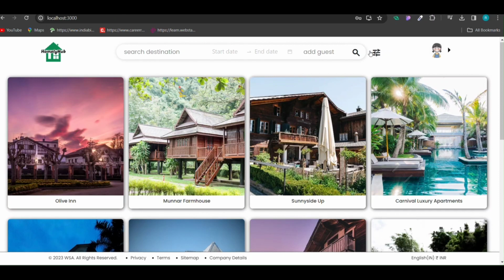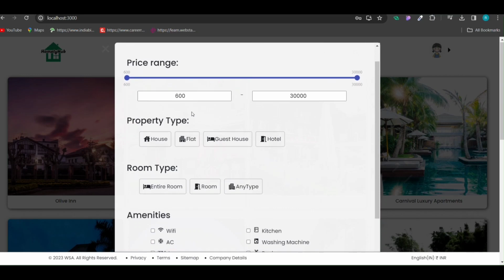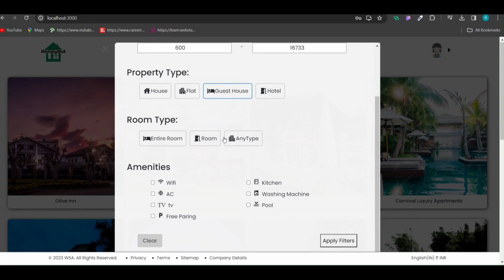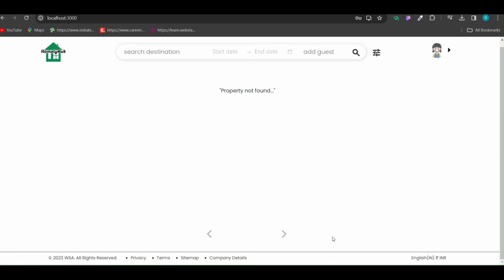Accommodation not available. If you want to search any destination, meaning you want to book for a night stay, you can filter as per your need. Price, guest house, entire room, Wi-Fi. Apply filter. According to this filter, there is no available property here.